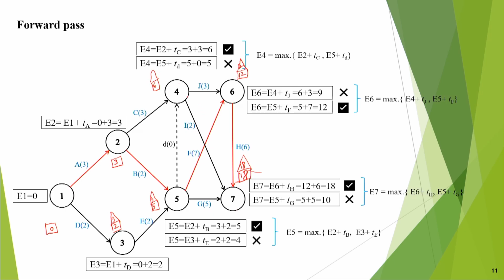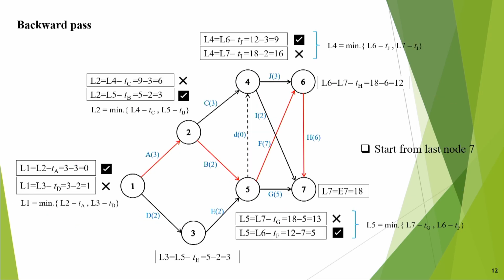This is 18 minus 2, which is 16. So 2 things are emanating, and you have to take the 9. Similarly, 9 minus 3 gives one route of 6, but the other route is 5 minus 2, which is 3. So you have to say 3, and then 3 minus 3 is 0. Although from this side, 3 minus the duration of 2 is 1, you have to take the minimum time in the backward pass. So this is 0.